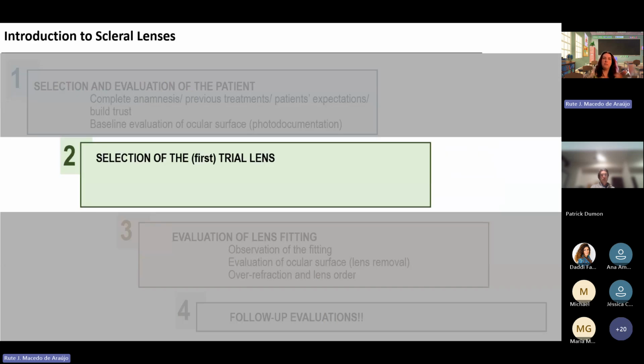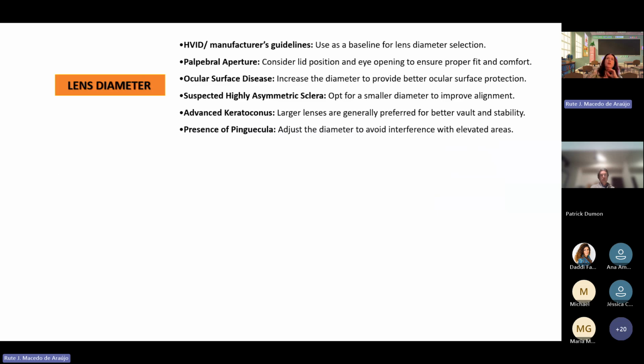And now, entering the selection of the trial lens. How to select the diameter? Follow manufacturer guidelines. You can use the HVID as a baseline assessment to select the lens diameter. Also consider everything about the anterior ocular surface of the patient, such as the palpebral aperture and whether the patient has ocular surface disease or not. If there is an ocular surface disease, we should probably increase the diameter to provide better ocular surface protection over a more extended area.